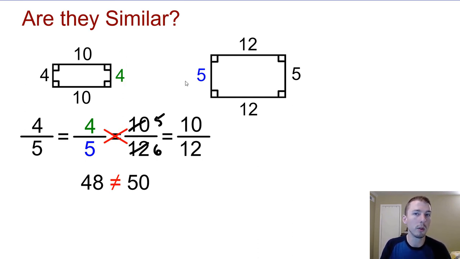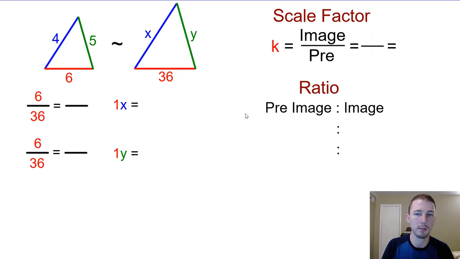So they are both rectangles, they have the same angles, but they're growing at different rates, kind of like me. So when I was young, I would grow vertically, and now I only grow horizontally, you know, as I am making fun of myself. But anyway, so we want to make sure that if we do have a scale factor, the height is growing at the same rate as the width, essentially, so that it all grows at the same rate by the same scale factor.